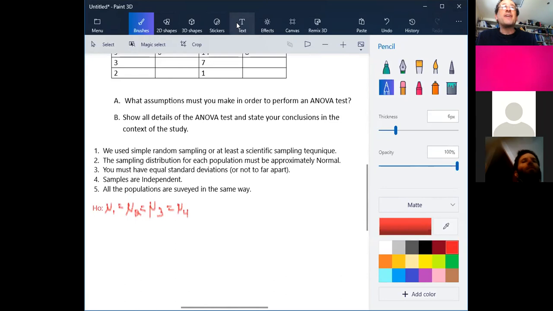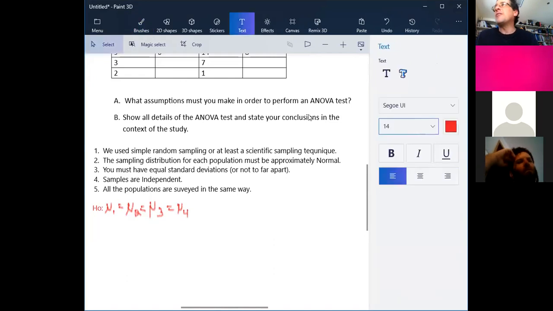Okay, this is where you gotta be careful. All of the means are different is not the opposite of all the means are the same. It feels like it until you think about it for a while. For example, you could have mu1 and mu2 be the same, and maybe even mu3 be the same, but maybe mu4 is not the same as the others. Do you see? So you can't just say all of them are different. You just need to have some of them different. Does that make sense? So H1, I'm going to write in words because it's easier to write that way.